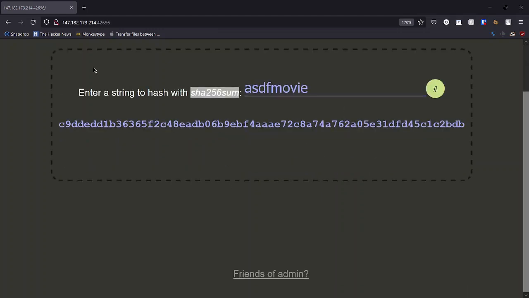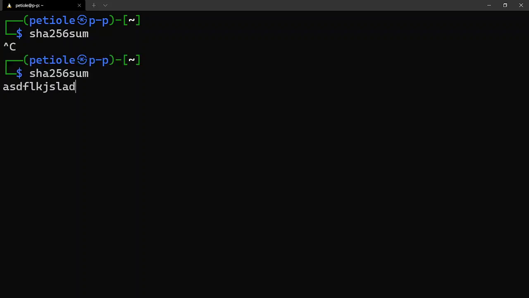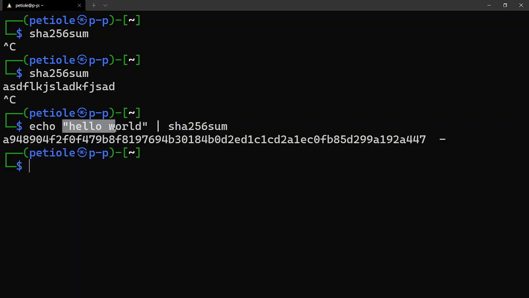So if I go over to my terminal and mess around with sha256sum, we'll see that it wants user input. The only way to get it working is by echoing some sort of standard input. So let's say hello world, and piping that in. So that means our input is likely going into the center of the command.